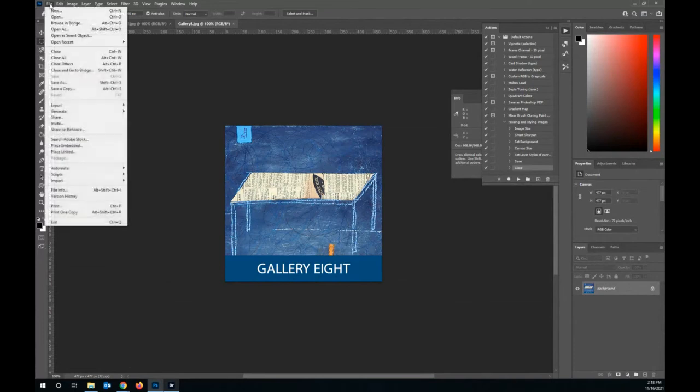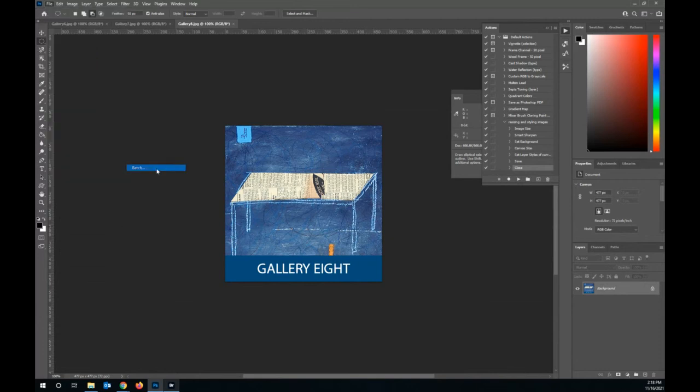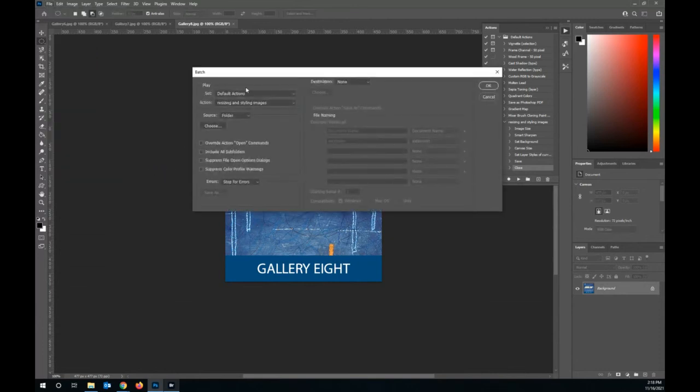And from here, I'm going to go to File, Automate. And from this option, I'm going to choose Batch. Okay, so the first thing here is the play, as I set the actions. So I'm at the resizing and styling images action.